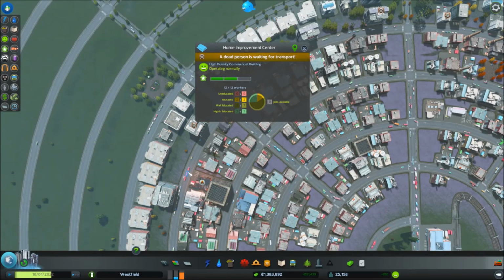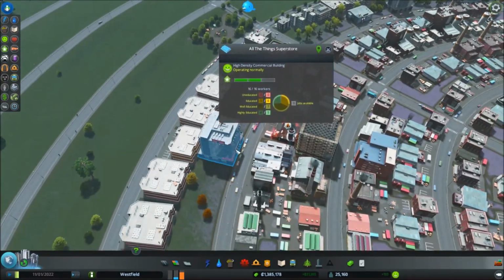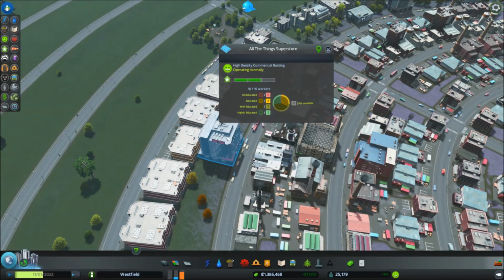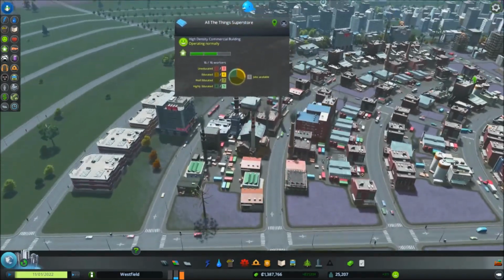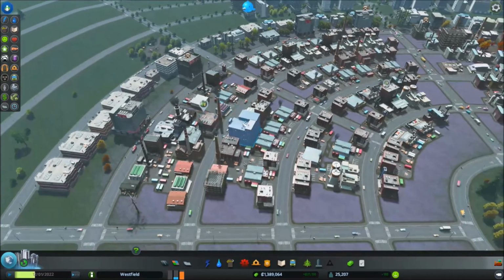What happened here? A dead person visited for transport, okay. And this building has stopped asking me for high land value for whatever reason. Now it's operating normally. Totally not sure how that functions.